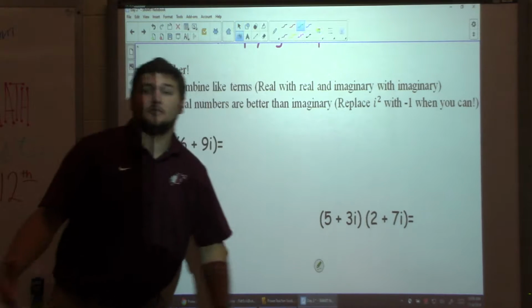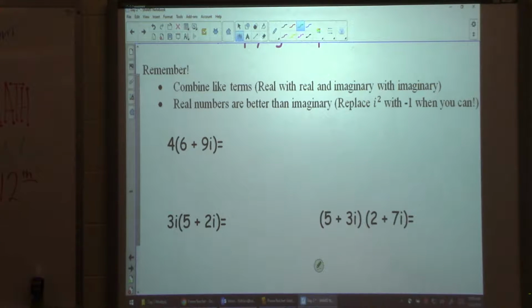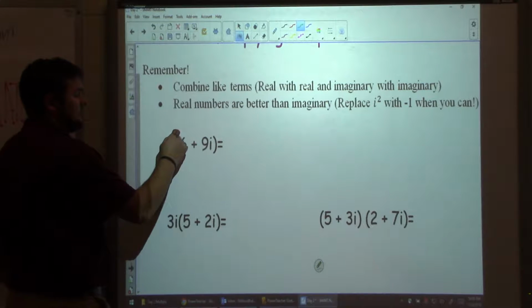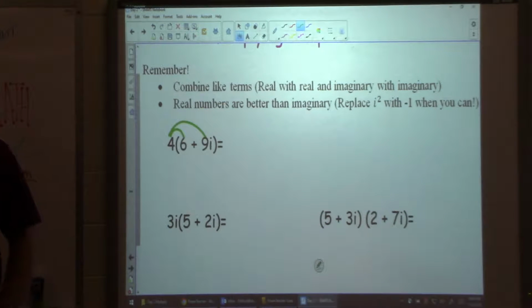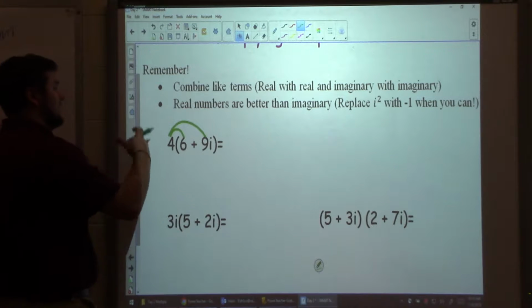Right? If I have a number in front of my parentheses, what do I do with that number? Distribute it, right? We multiply. We distribute it throughout. Just because it's a real number, I am not just multiplying it by the other real number. I'm distributing it to both of my pieces. So just like normal, I multiply it by both parts inside there, or however many parts there are.